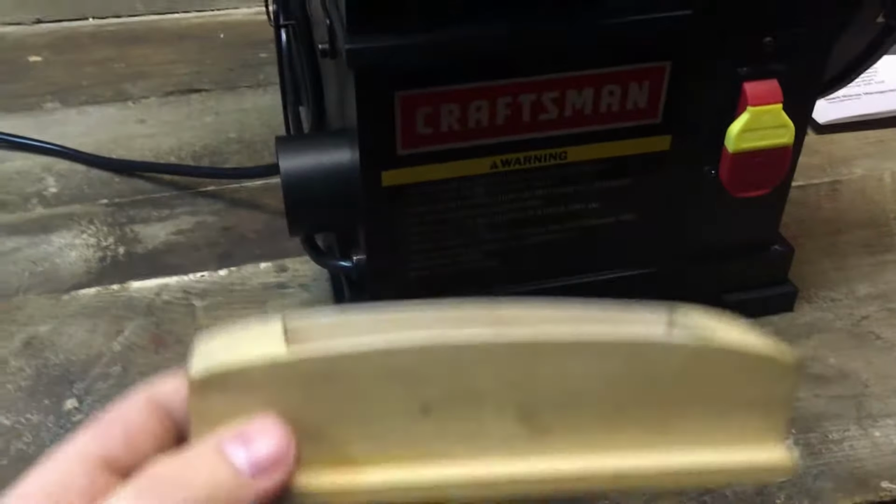So we'll power it on real quick, make sure everything's working properly. Okay, so now to test it, I have this old turkey call I made a few years ago. And this side here isn't working properly, so I'm gonna hit it with the sander. See how she performs.